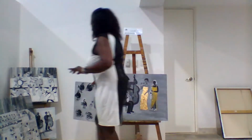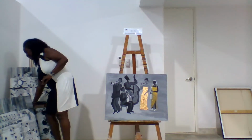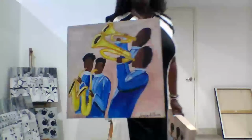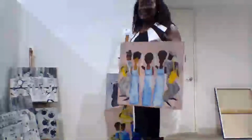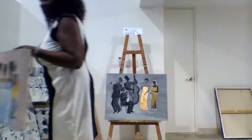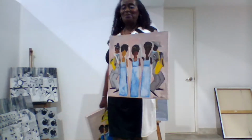Let's look at another painting in the jazz series. I have some little ones. So some trumpet, of course. And then here we have a figurative version of the Supremes. Someday we'll be together. Right? So we have the Supremes.